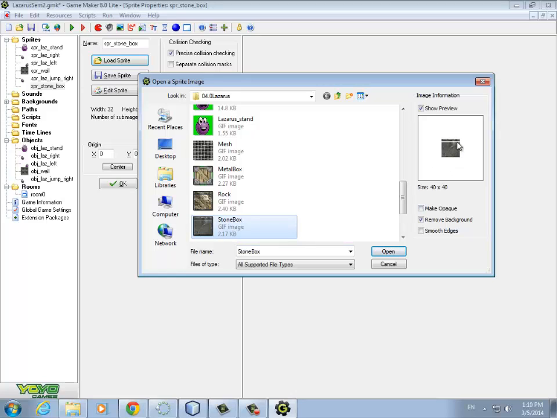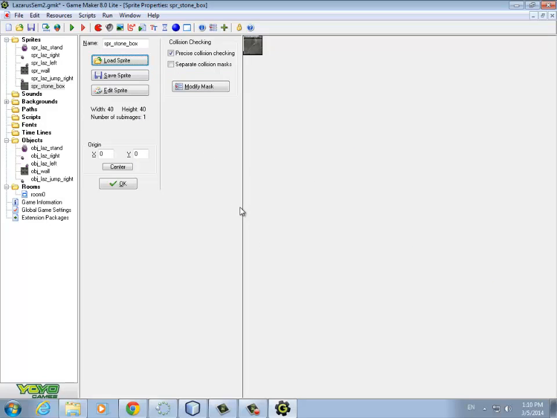Now, since the box fills up the entire frame, we don't want to remove the background, so you want to uncheck this. There's a few that have transparency, like the wood box and the metal box. You would say remove background, but the other 2, no. And then precise collision checking, we'll just leave that as it is right now. This fills the whole frame, so it's going to be the same. Okay, so there's our stone box.